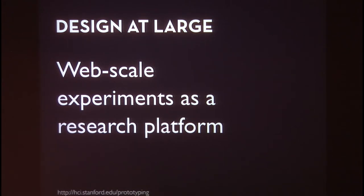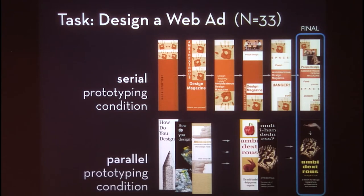But more importantly, what we saw on the web was that over the course of several years, we ran several million ads on the major ad networks. And we were able to get click data and other metrics that were real users doing real tasks, oblivious to the existence of an experiment. And that was a powerful measurement technique for us.